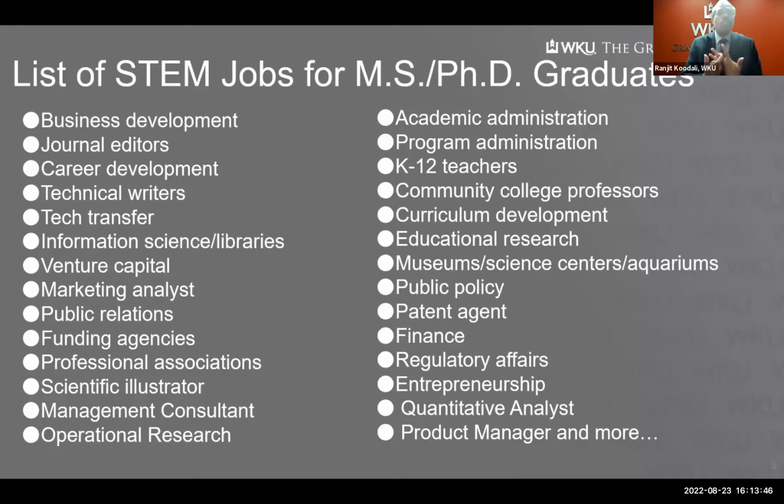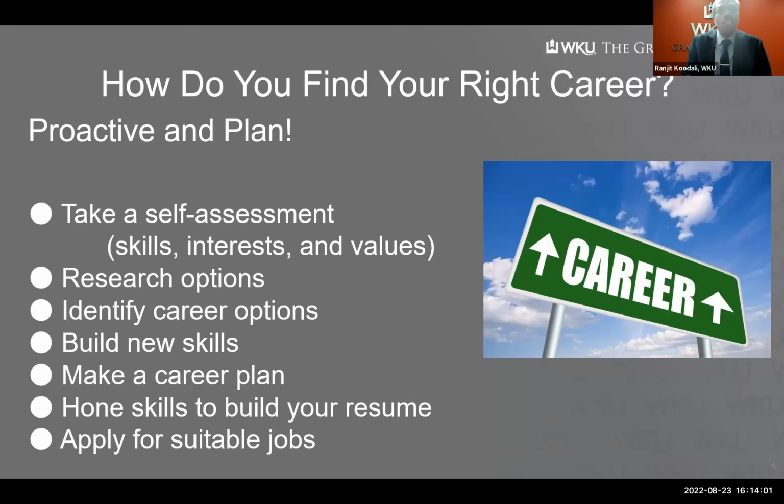So please have an open mind about the job opportunities for you once you complete your master's and PhD. There are a variety of jobs and industries and sectors, as the slide indicates. So the question comes, how do you find your right career? And for that, we have to be proactive and we have to plan.